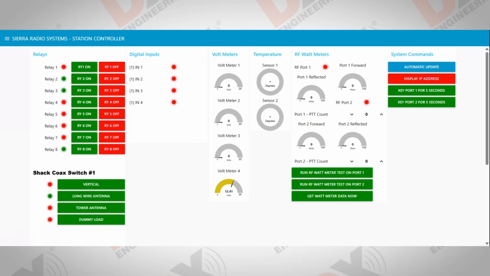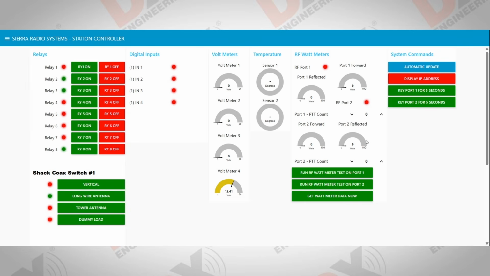So what you'll see is when you're actually using the dashboard, you'll press a button and then maybe a second later you'll see the LED change state. And the reason is because it's not changing state because you pressed the button. It's changing state because the module said that the state of the relay is now changed and you're getting that updated information. So you know that it's actually working.